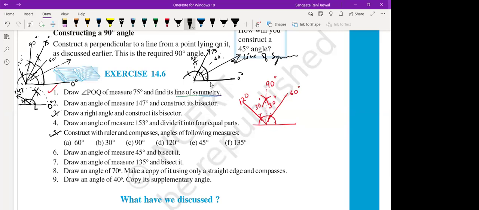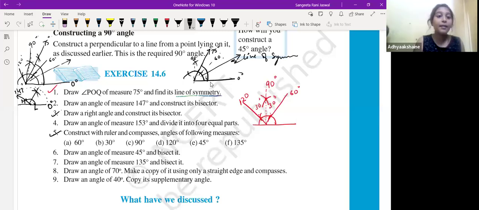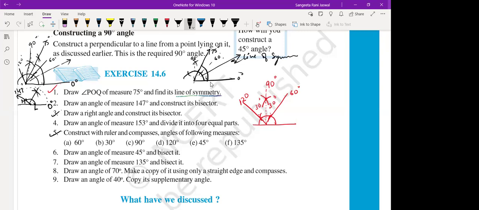So you know how to take 45 degrees? When you bisect 0 degree and 90 degree, you will get 45 degrees. Yes, Adya, that's correct. Good, Adya. You can measure with your protractor. Ma'am, I get 30 degrees. No, you have bisected 0 and 60 then. You have to bisect 0 and 75 degree, and so you will get 37.5, between 37 and 38.